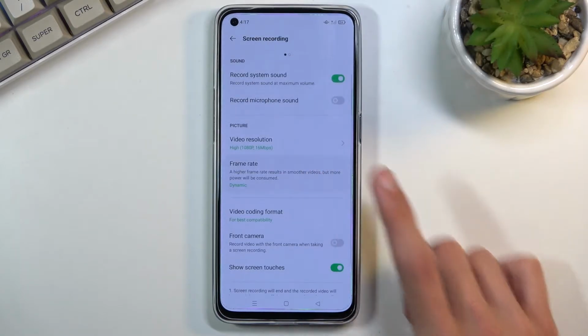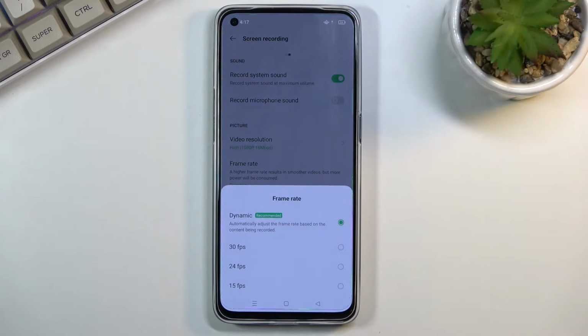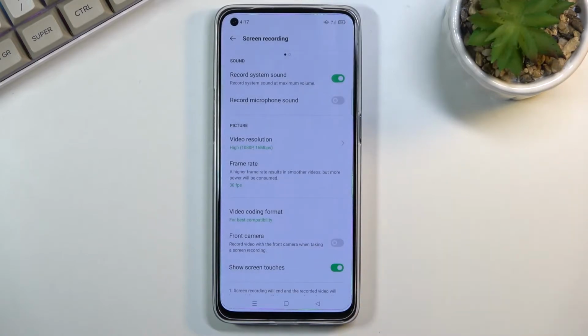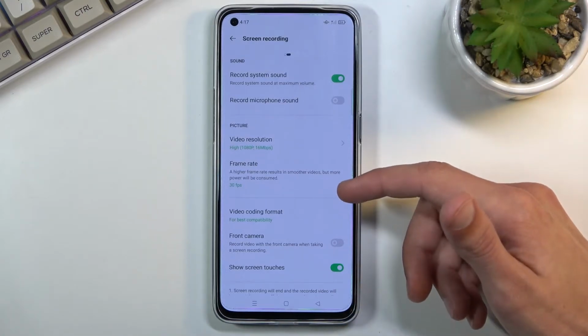Then if I go back, we have frame rate. Here it is actually set to dynamic, though this device I believe only has 60 hertz refresh rate, so the settings here are just out of garbage in terms of frame rates. I'll probably stick with the 30. Anything lower will just look super bad, and I don't really want to have that moment where it switches from 30 or from 15 to 30. It will still look bad. So just lock it to a certain one.